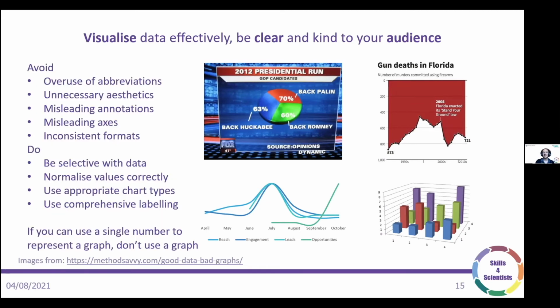But just as Sarah says, avoid misleading your audience in any way, whether that's axes, formats, annotations, lack of graph labeling, pie charts that go over 100%, flipped axes. All of these sorts of things are really poor ways to visualize your data. It can be really, really powerful to visualize your data through the use of a graph, but you need to make them clear and easy for your audience to understand the data.